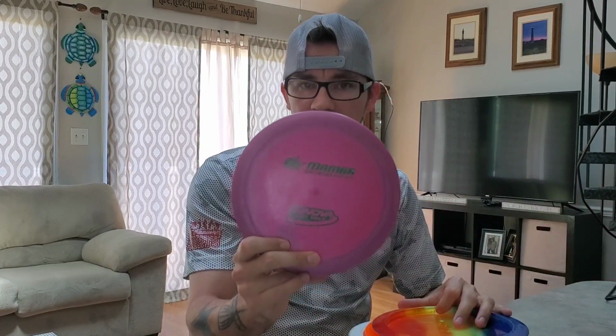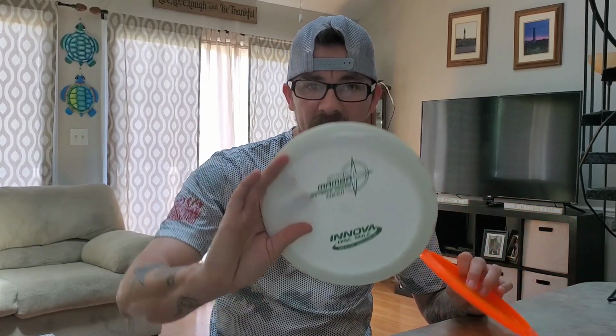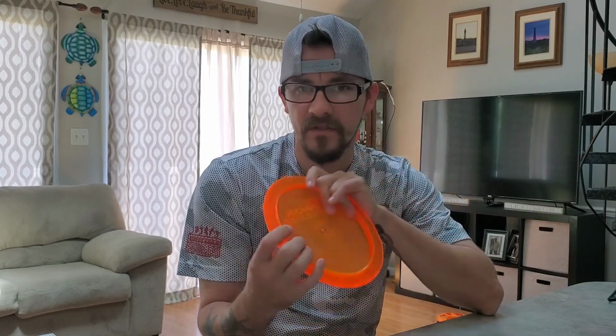Four plastics, the main plastics people use. You've got the G-Star plastic, thanks to Mike KT for letting me borrow that. Champion plastic, Star plastic, and we got the new Jolly Launcher that I just got in. Never heard of Jolly Launcher before until Greg Hill told me about it. Thank him for that.